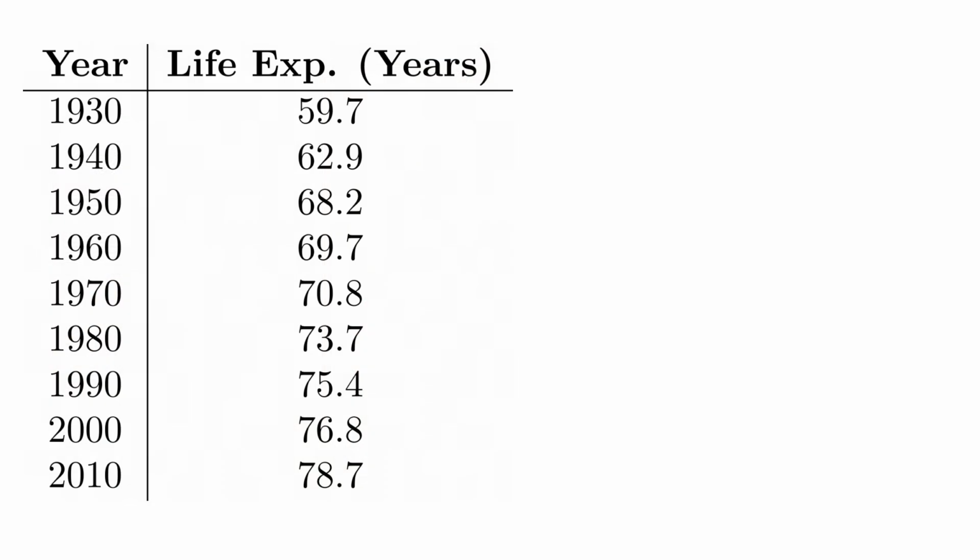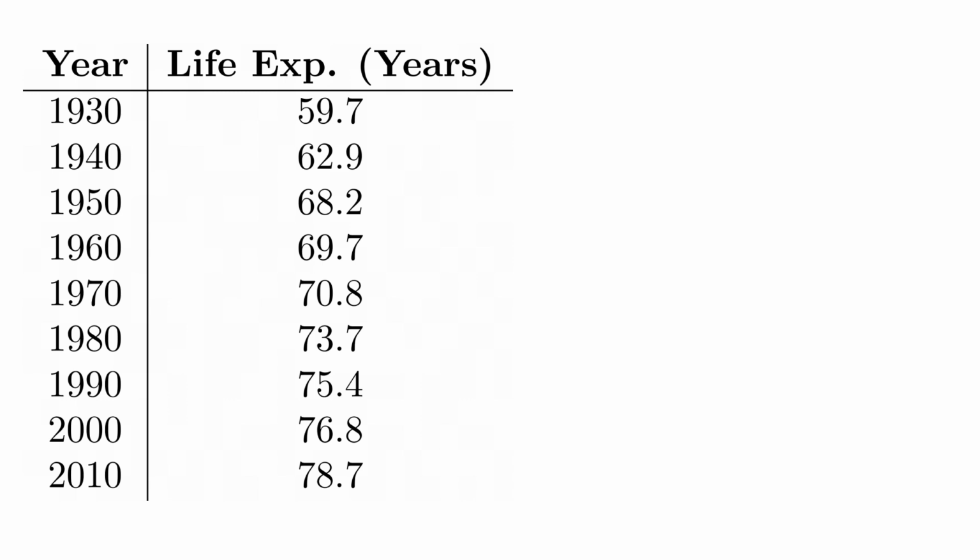Today we're going to solve some problems from our college algebra course on basic functions and their graphs. The first problem uses some of the ideas from this section into a word problem about real life data. The table here shows the life expectancy of a child at birth in the United States from the years 1930 to 2010. We find this information from the CDC.